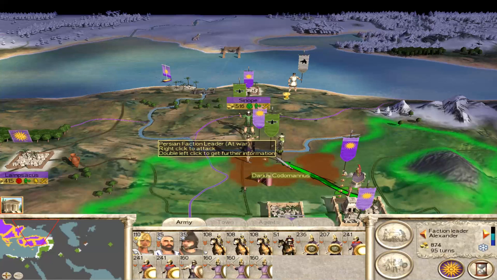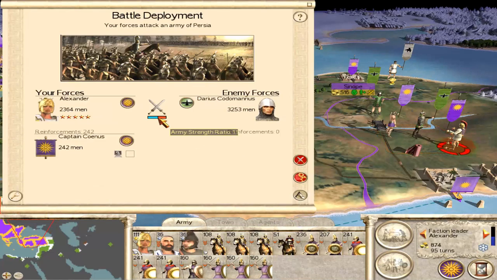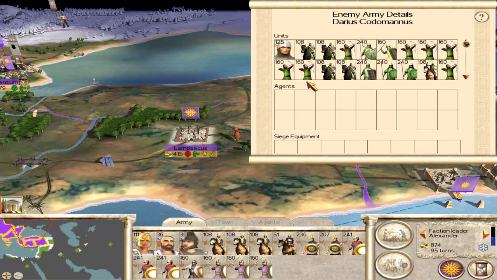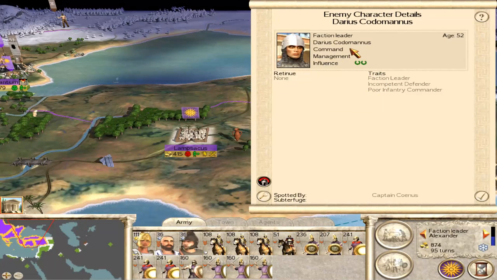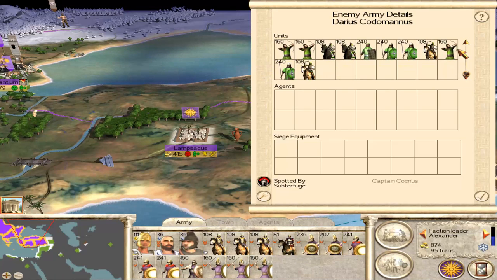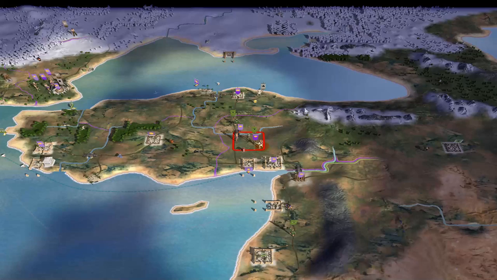Alright, Alexander, you're outnumbered, but that's okay, let's just do this. Still, it's a 1-to-1 ratio. We don't have as much cavalry this time. Well, we kind of do. Darius is an incompetent defender, so his command is... he's got nothing. He's got a load of archers. This is why we need lots of cavalry. He's got some pretty good cavalry himself. He doesn't have a lot of spearmen. So I need more cavalry to take this out. But whatever, let's just do this.